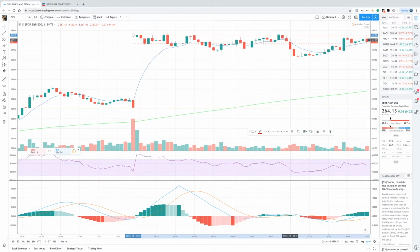So if you see a giant candle just shoot through the support like that, that is also a sign for you to enter. You compare it with the increase in volume down here, compared to all the other volumes here. This is what happened. That's confirmation. So remember, is this confirmation right here? Absolutely not. Is this confirmation right here?